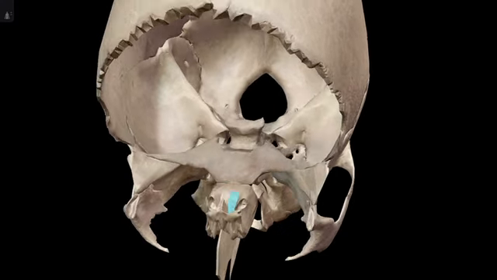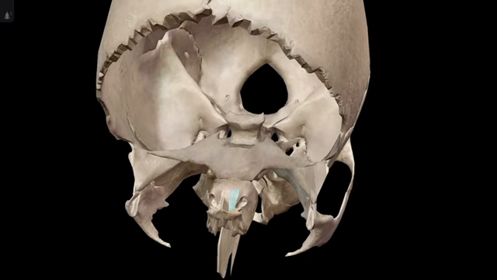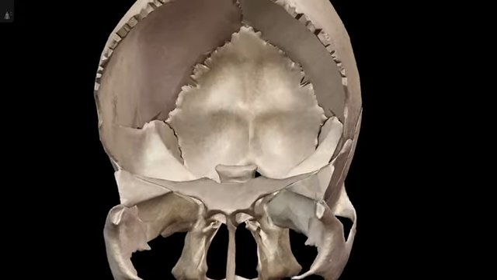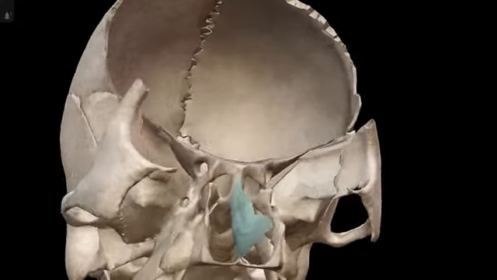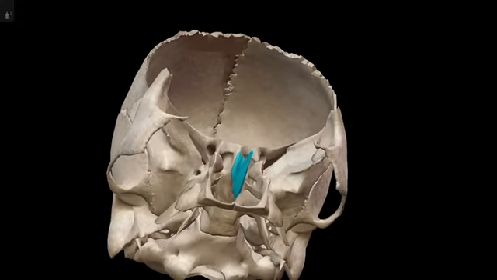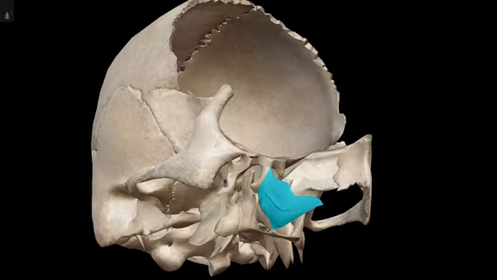Let me remove the cribriform plate of ethmoid, or let us just keep it for a while, and then let us see what else removes. The whole ethmoid bone is now removed. Okay, so what is left now? This is the vomer bone. And if we just revise a bit, this was our left and the right palatine bone. So let us remove the vomer bone as well.